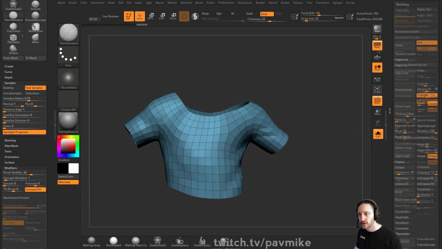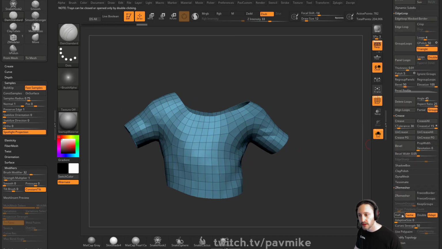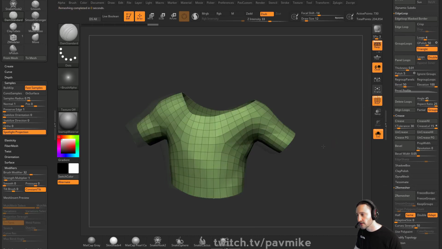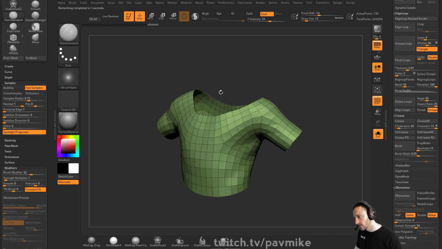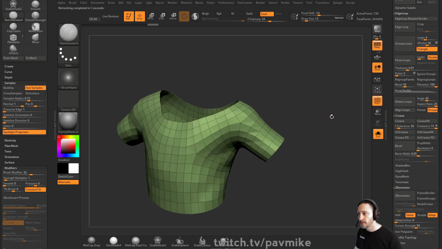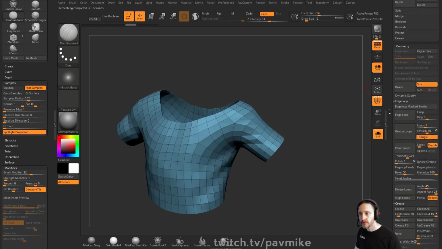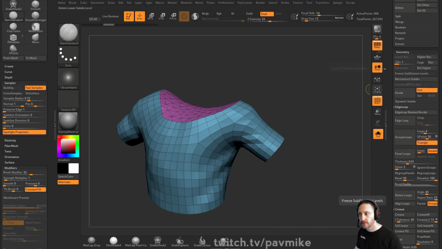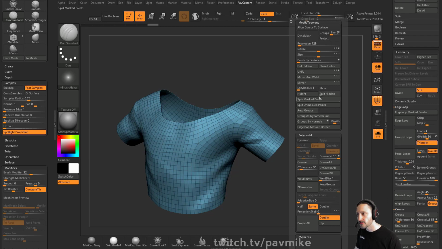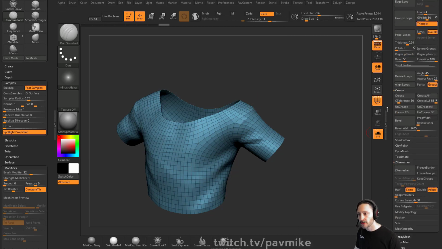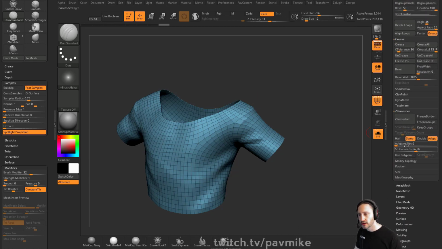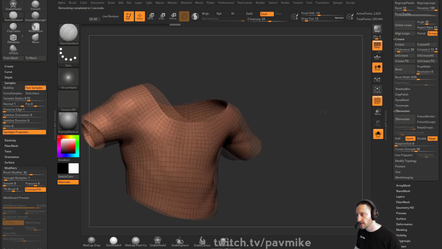At this point, if you need to, just like we talked about before, you can do ZRemesher with same size down to 0, and you'll get nice even quads along here, because what we're going to be doing is replacing every single face with a fishnet. If you want tinier fishnets, you can subdivide it up once, or when you're just making this, go to subdivision level 2, delete higher, delete lower, isolate this one, hit delete hidden. You can also dial in your ZRemesher target polygon count, and you can play with the square size this way.